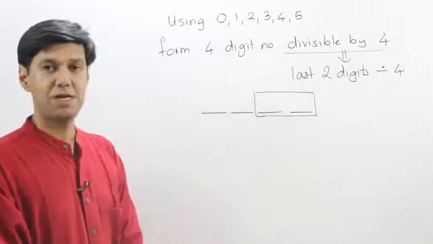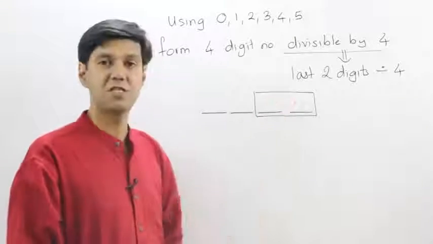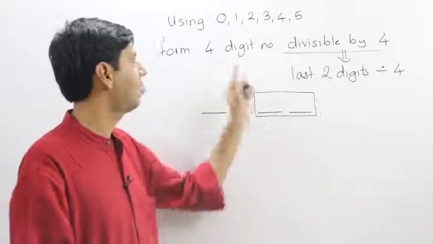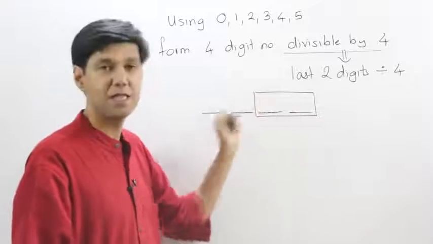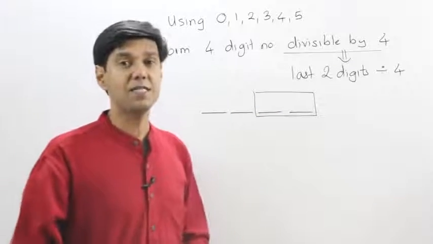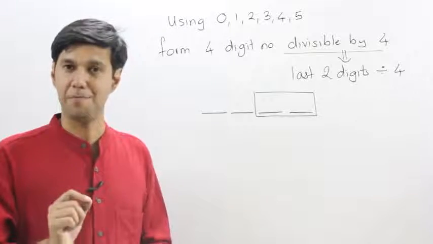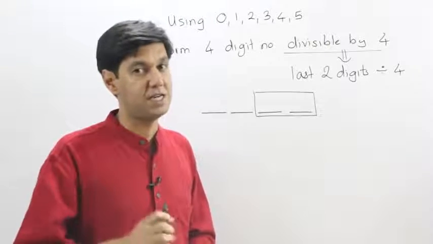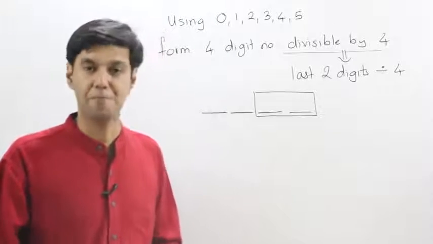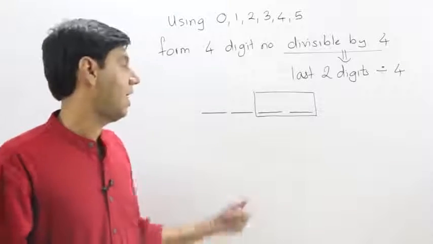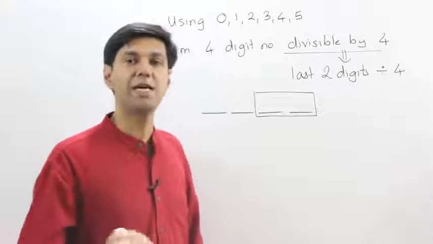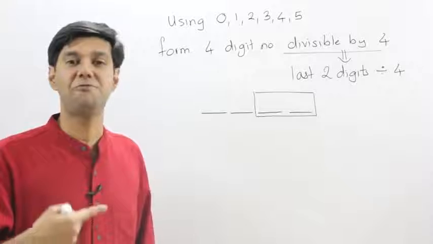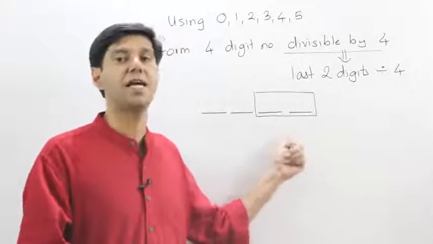How can we fill these positions so that the number is divisible by 4? Quite a few students try hit and trial. Okay, it could be 20, it could be 24, it could be 32 or so on. However, there is a possibility that you might miss something. So take a moment, pause the video and write down all the different possibilities and see whether you have counted all of them or not. Once you have done that, you will realize it's much better to go in a methodical way rather than a random way. What is a methodical way? Take multiples of 4 turn by turn and check whether they can be filled in here.